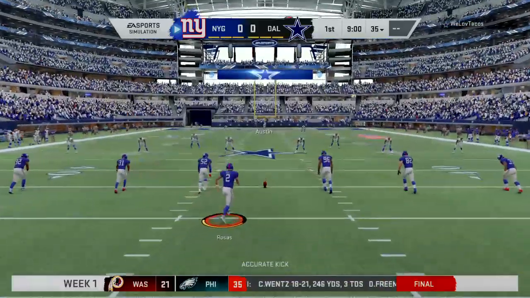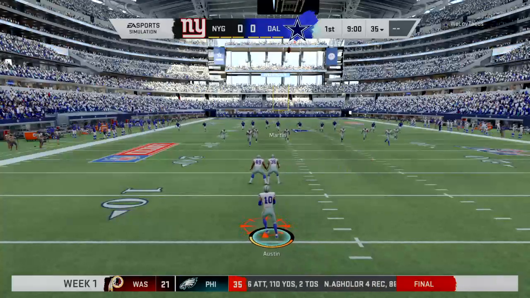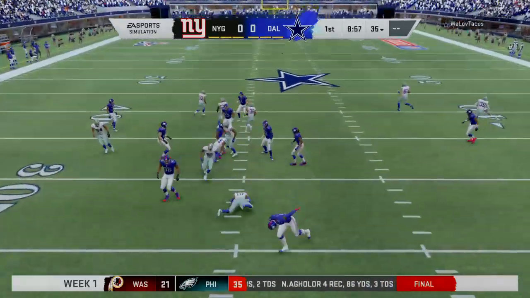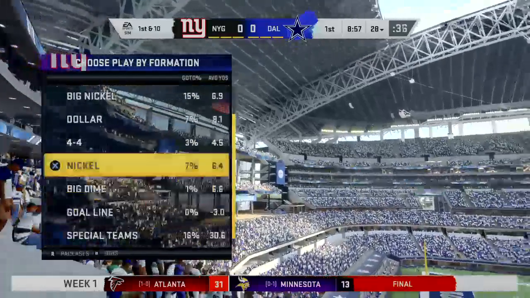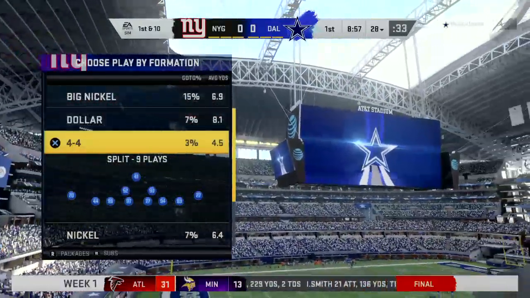Ready to get things rocking, the Pro Bowl kicker from the NFC last year, Aldrich Rosas. And we are underway from AT&T Stadium. And he'll take it past the 25 and up to the 28-yard line. The Cowboys take over first and 10 at their own 28-yard line.